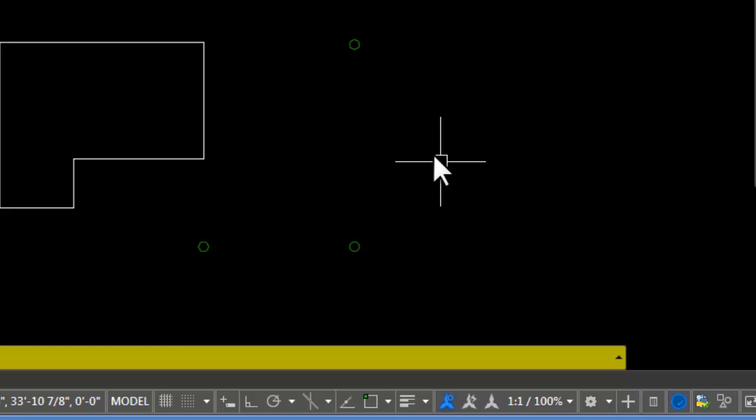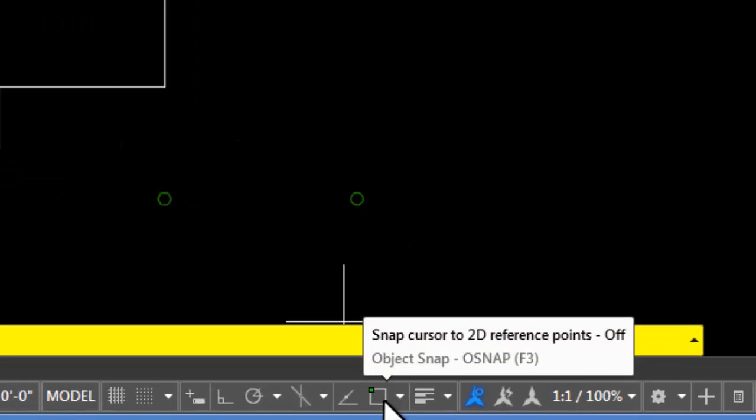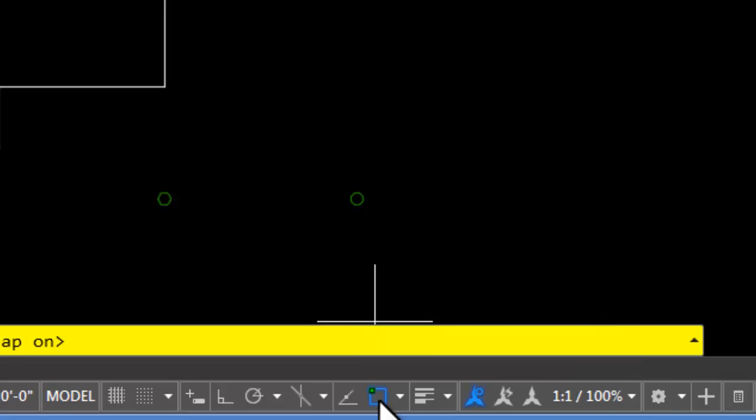And now I can go ahead and draw in the fence. So when I begin with my line command, I will now begin to see some object snap glyphs as long as I've got my button turned on. So I changed my settings, but I never actually clicked the button to turn it on. So if I click the button, it goes blue. That indicates that it's been turned on. Now I'll see some object snap glyphs. So basically you see a square for an endpoint. And if I put my mouse there, I'll get a little preview of endpoint. And then on a circular shape, I'll get a little circle to show my center.